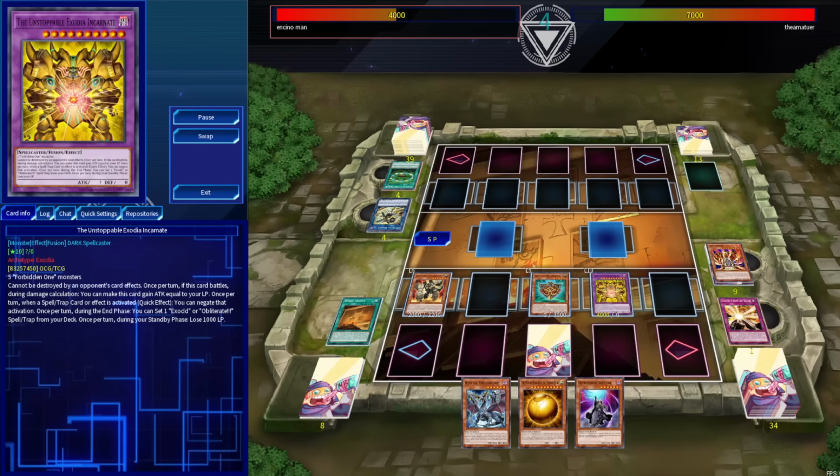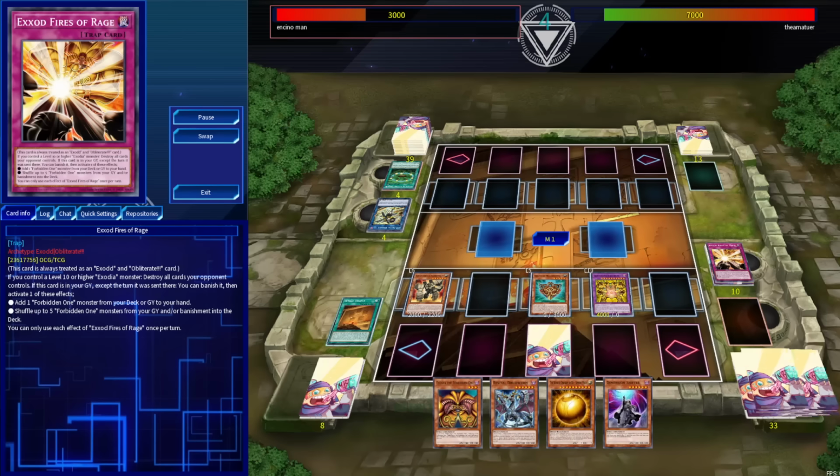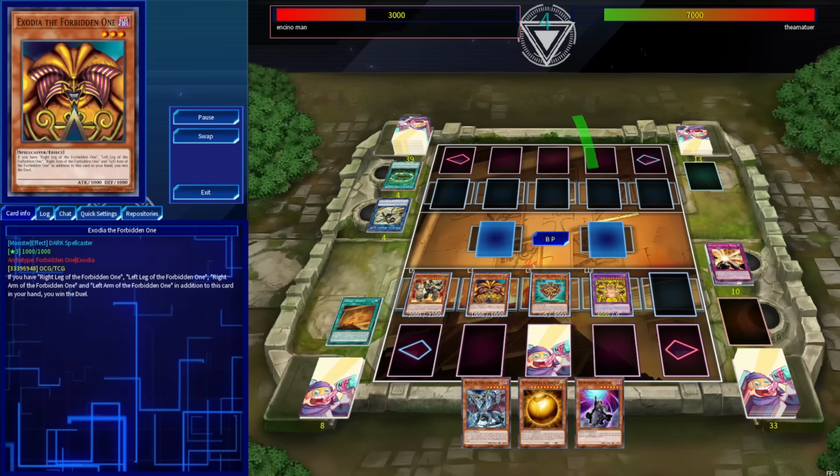all she wrote. Let's just activate the effect, take 1,000, go for the effect of the Exod Fires of Rage in order to add back the head and get in for lethal with head on field. Who said these pieces did nothing?